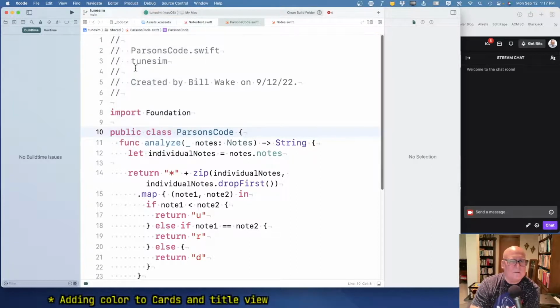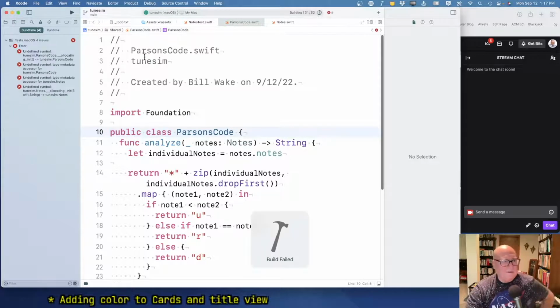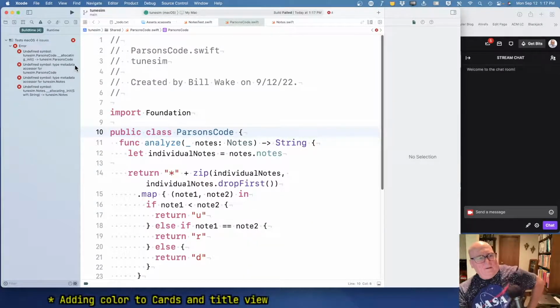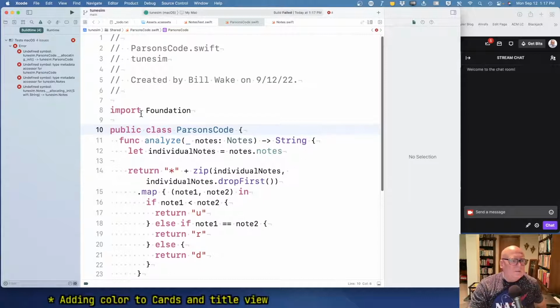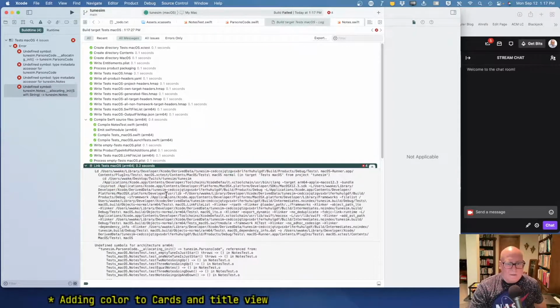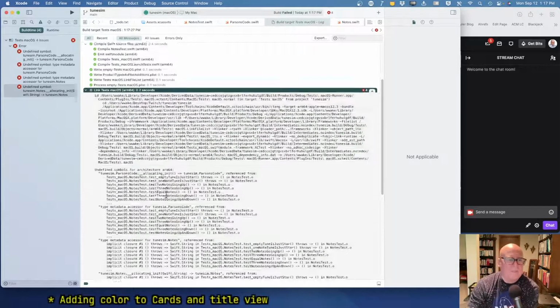Clean build folder. Build. Run. Ah. tunesim.notes allocating. I don't know.